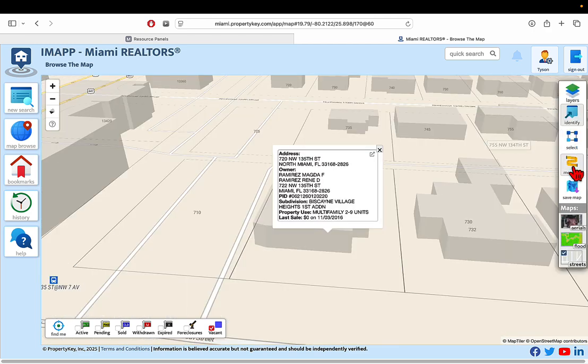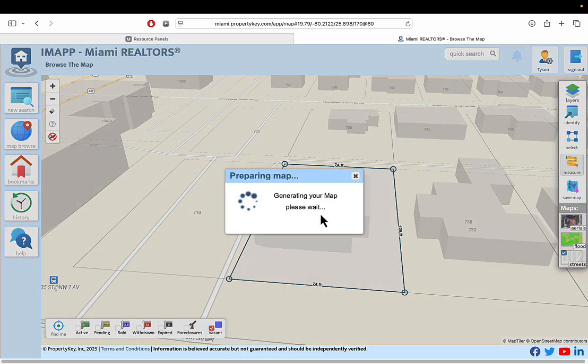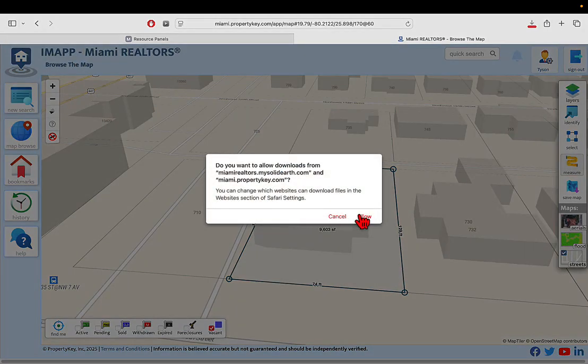Another thing that you can do is use the measurement tool. For example, if you're working with a customer that has a boat, we could figure out the frontage. And if we double click on a property after clicking measurement, this will give us the lot dimensions, including the overall square footage of the unit, as you can see. As we're searching, we can also save the map, which will go immediately into our downloads. This is a quick rundown of the brand new map within the IMAPP system.